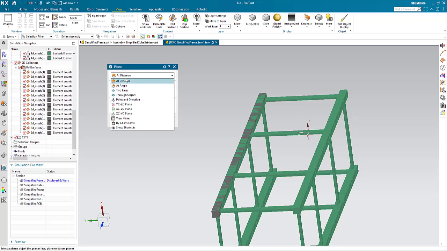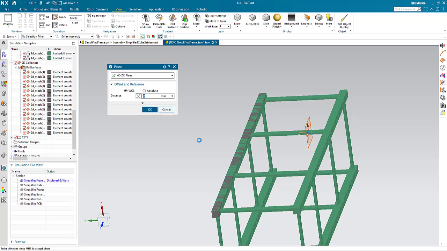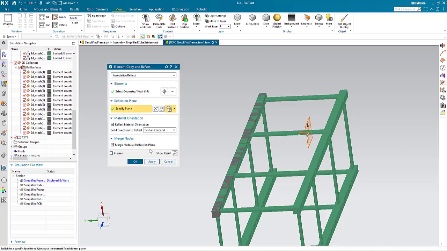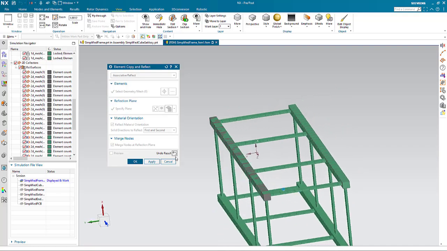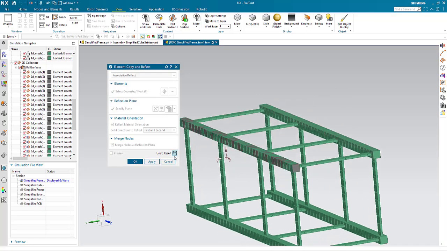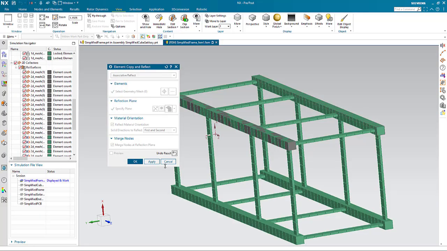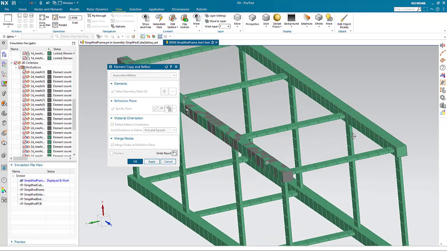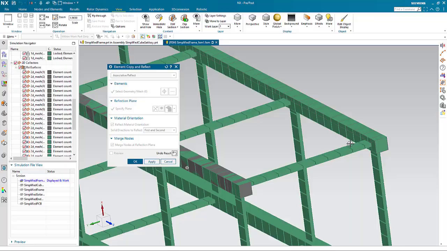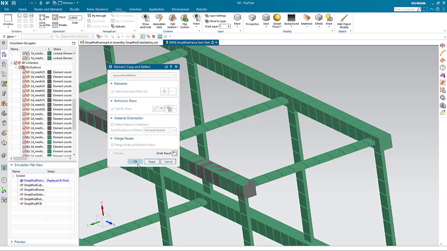So we choose the XZ plane. We click OK. And let's take a look at the results. Okay, that looks right. Looks like it's going to be okay. So let's click Apply.